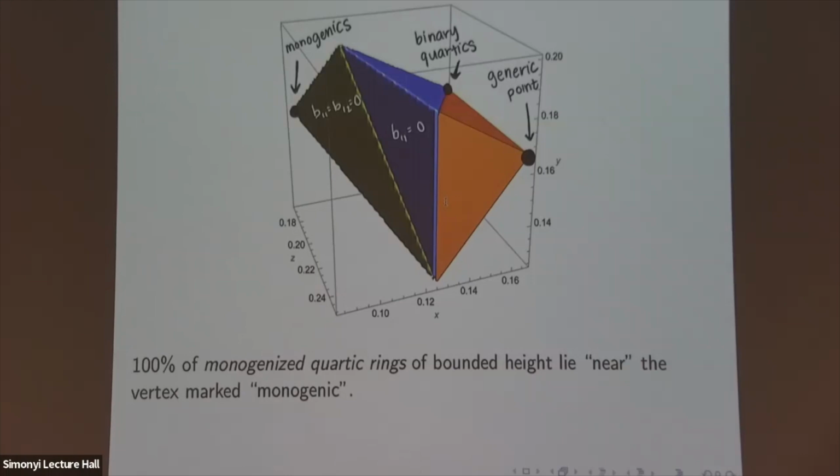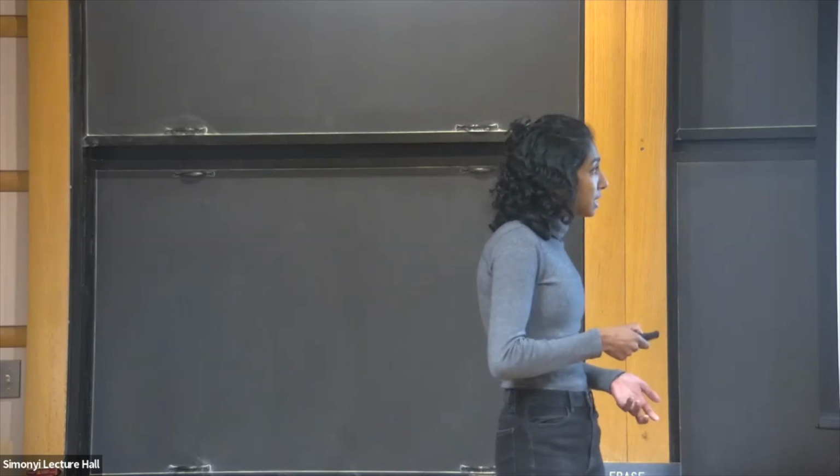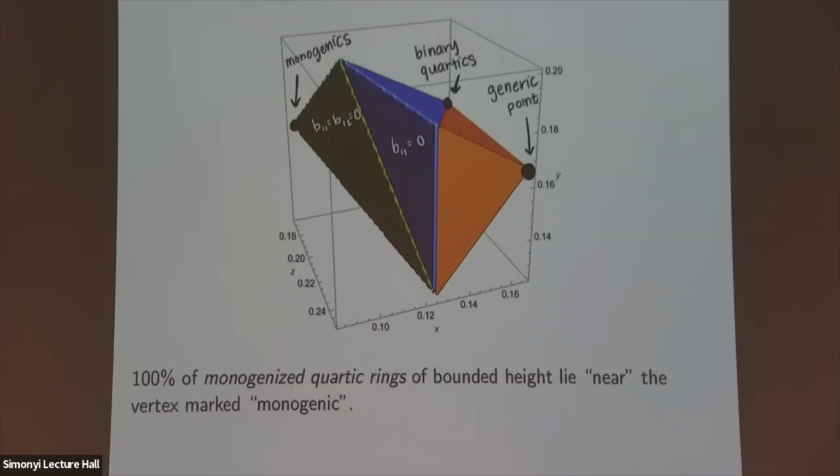Moreover, if you have a monogenic quartic ring, the cubic resolvent ring is also monogenic. So let me tell you the axes. This is the P1 axis, this is the P2 axis, and this is the Q1 axis. So monogenics are more skew in both the quartic ring and the cubic ring. And that's why we've gone back in P1, P2, and Q1, because everything is more skewed. Both rings are more skewed. Okay.